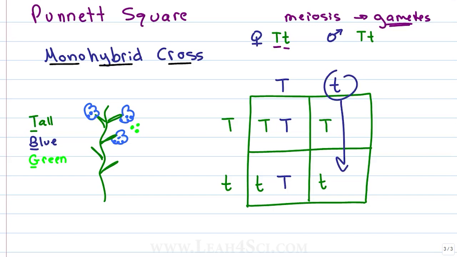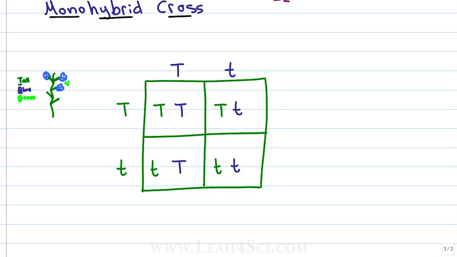Let's break down the results. In the top left, we have big T, big T. That means we have one offspring that is going to be a homozygous dominant. For short, I'm going to write homodom. Top right and bottom left, even though the code is drawn backwards, technically you're supposed to put the capital letter first but it doesn't matter. It still tells us that each one has one uppercase and one lowercase. This means two offspring are heterozygous. And on the bottom right, we have little t, little t, telling us that one of the offspring is homozygous recessive, which I'll write as homo-rec.